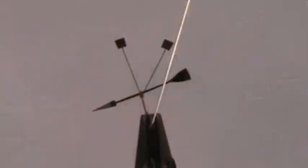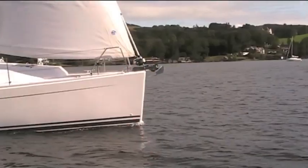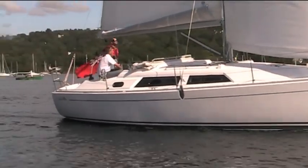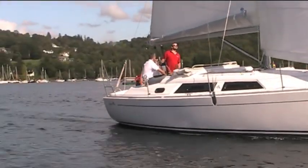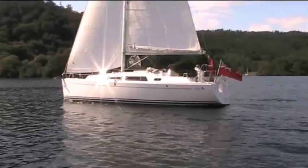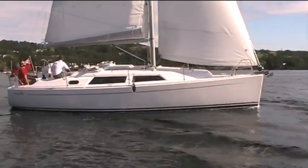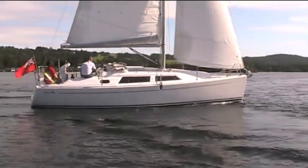Not really sure what to say about performance. We only had sort of 3, 4, maybe 5 knots yesterday, and it changes direction all the time, so it's hard to get a good idea of how she performs. In 6.5 knots of apparent wind, we're beating at about 4 knots, fetched at about 3, and about 3 again on a beam reach. But she's not really about performance, she's about space and comfort.